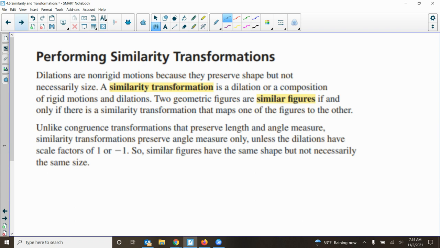So what we're going to do is go through and do a similarity transformation to go from one object to another. And every time we do this, there's going to have to be a dilation involved somewhere. Could be first, could be last, we don't really know. But there'll have to be a dilation in there somewhere, because if we don't include a dilation, it would be a congruence transformation, not a similarity transformation. Make sense? Just like section 4, same ideas, but now we're including dilations as well.